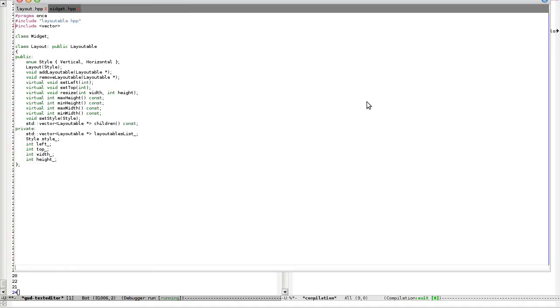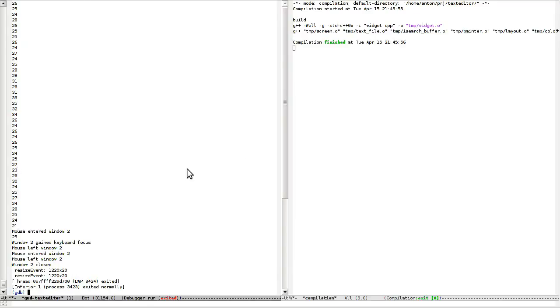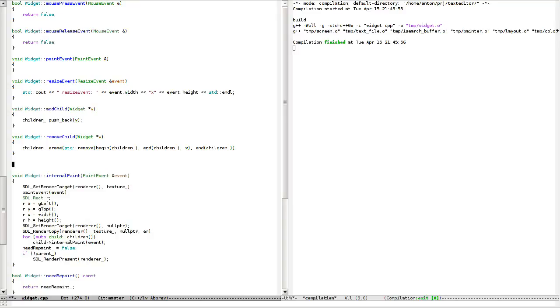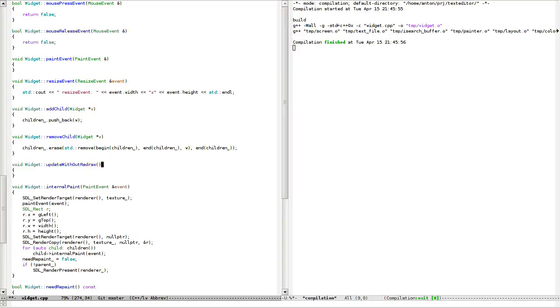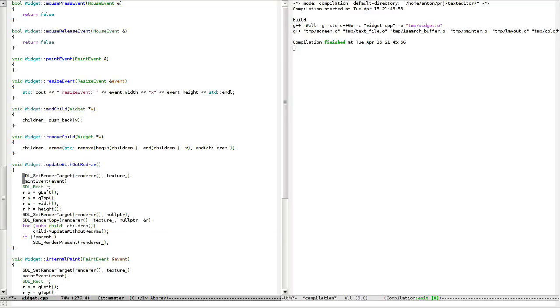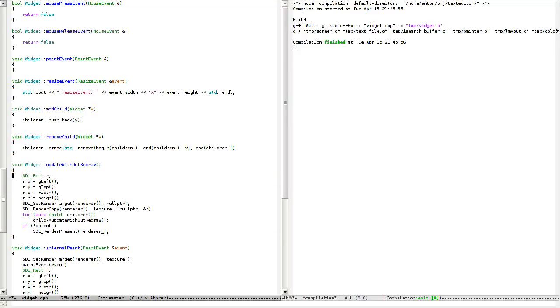Okay, now I have something, and widget, so internal paint. So we have all textures, and wait, widget internal paint. It's not paint, it's kind of update without redraw. Let's call it like this. Update without redraw. So something like this.